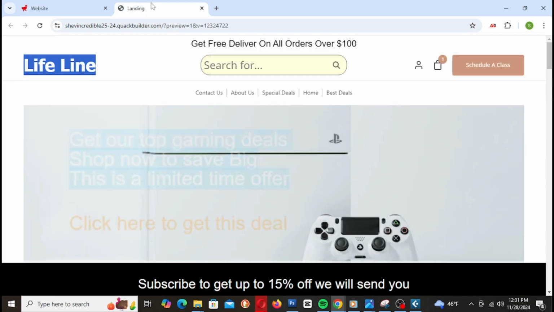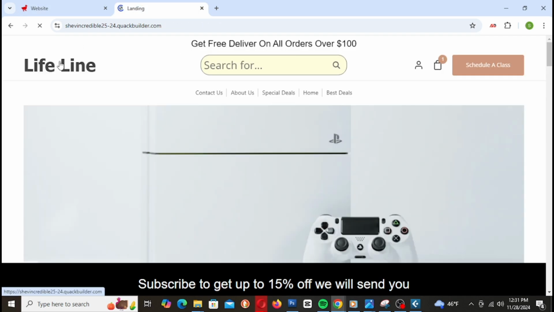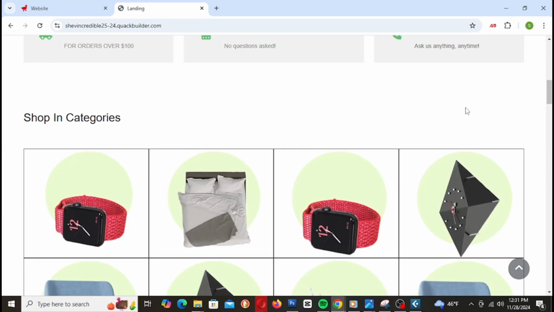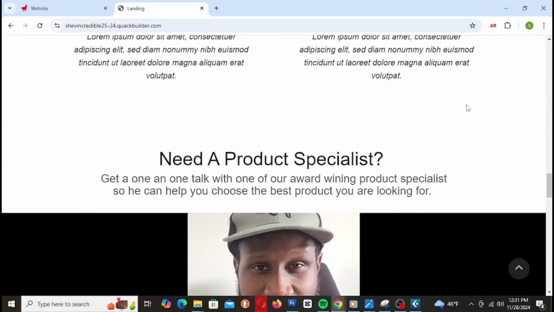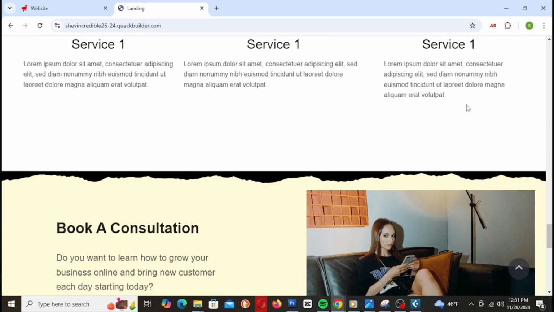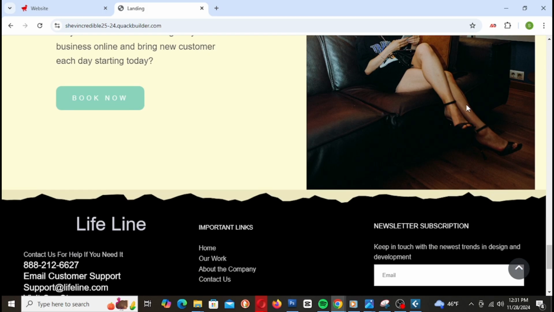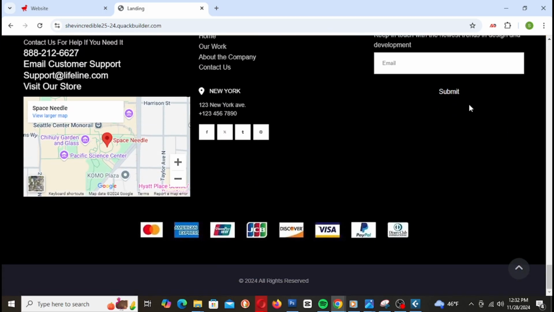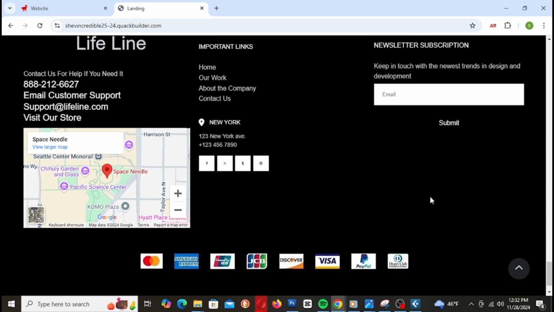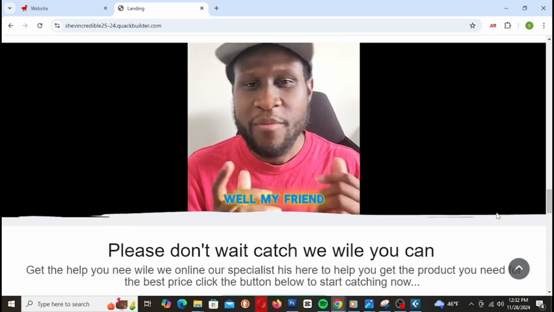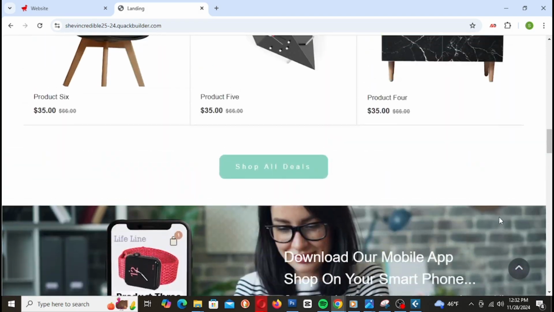Yeah, so that's basically how it will look. So if I refresh it, scroll all the way down, perfect, that's the way it looks. Amazing site, okay?